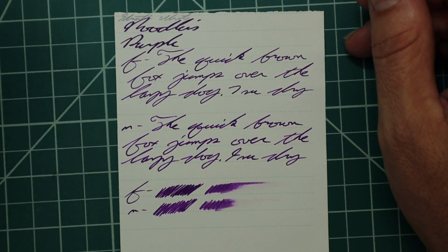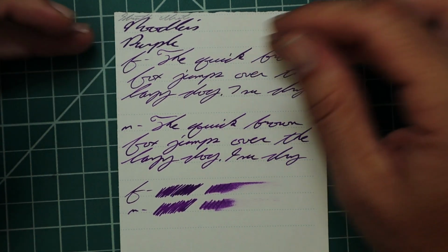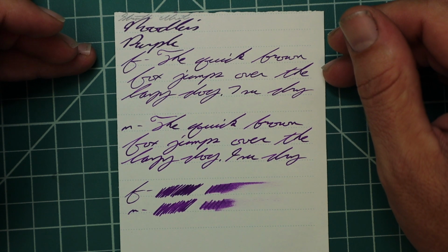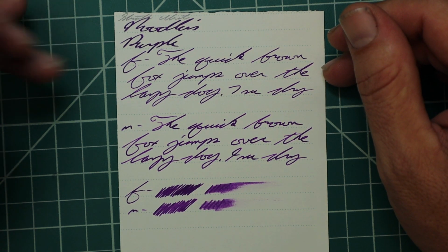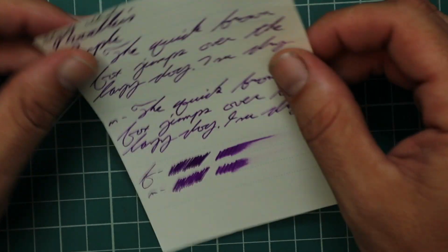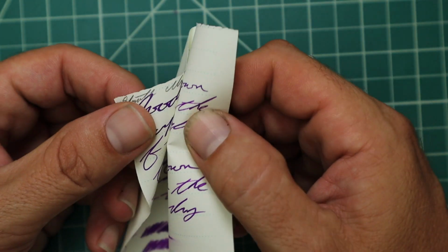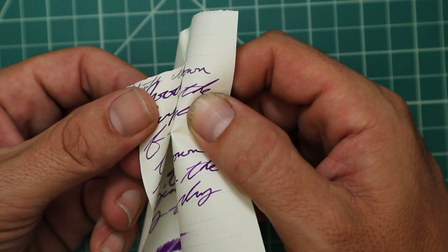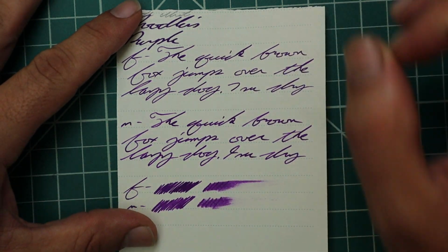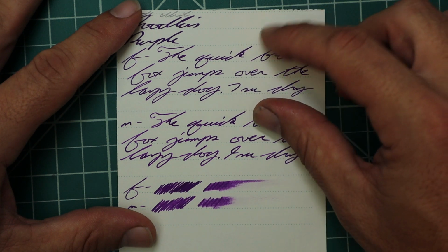The 1.1 has no feather, spread, halo, sheen, no shade. The extra fine is the exact same tone as the 1.1. It looks a little lighter on camera, but it's not. It's the same tone. When I fold that paper over and I put those letters next to each other, like that, I see the same tone. So the extra fine is the same tone as the 1.1. It has no feather, spread, halo, sheen, no shade.